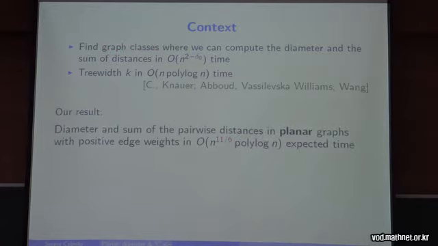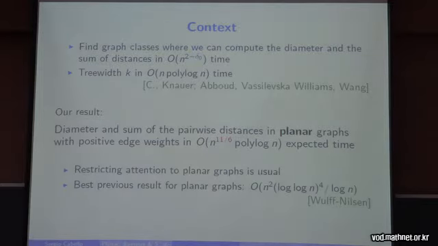The result that I want to give you an idea of today is that for planar graphs, this can be done in subquadratic time. And subquadratic means slightly subquadratic. We do this in n to the 11 over 6, so that's a little bit smaller than 2. We are going to be doing an expected time, meaning the algorithm is randomized. There is one part of the algorithm that is randomized. This will hold also if you have positive edge weights. But this is also the first result that is subquadratic also if you have unit weights on the edges, for unweighted graphs.